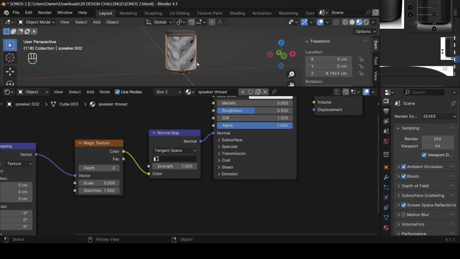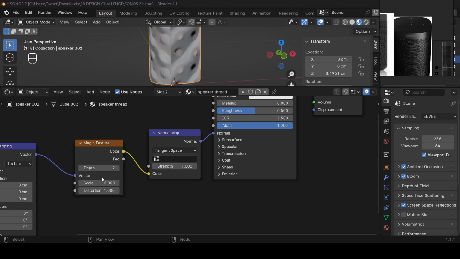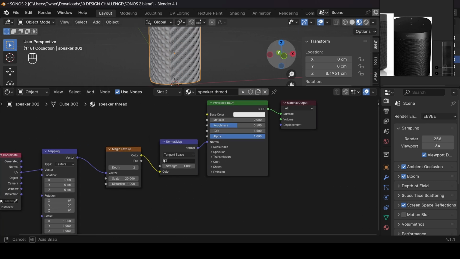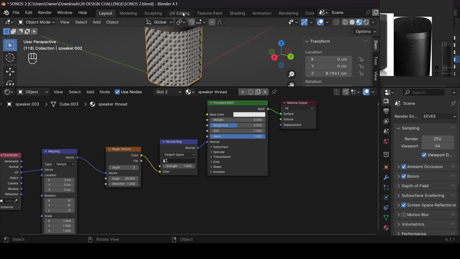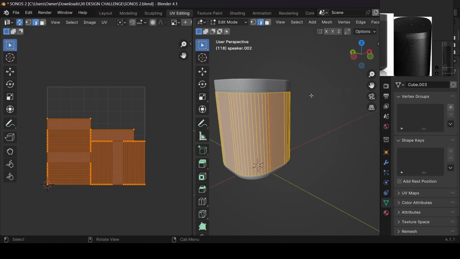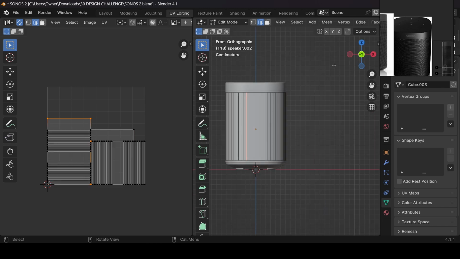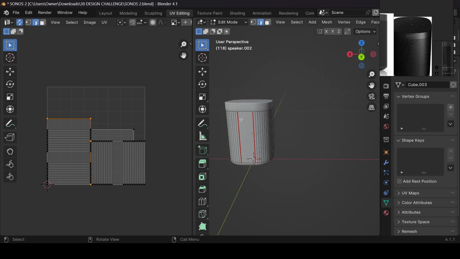Something doesn't seem to be right, which is that the texture is supposed to be evenly textured, but you can see, for instance, if I increase this to 20, it seems like we have not gotten the UV editing done properly. So I'm just going to go back to my UV editing tab right here. We need to find the reason for that, and I think the reason is because at the front here we mistakenly selected this as a seam as well, which is supposed to be only these two.